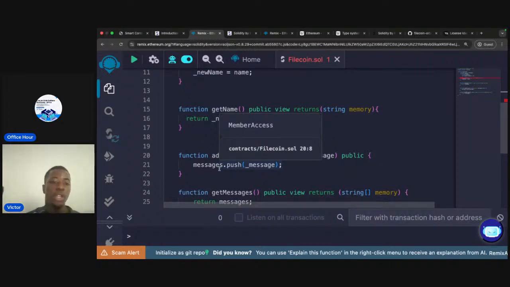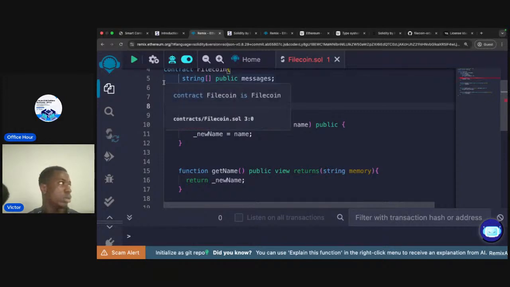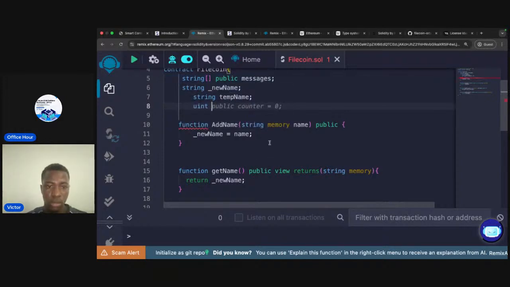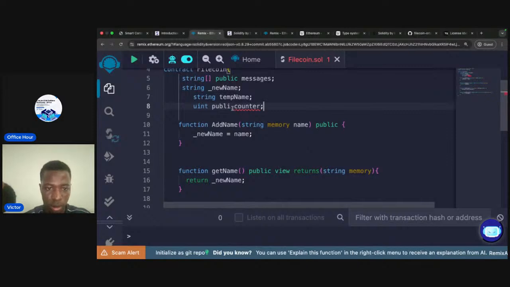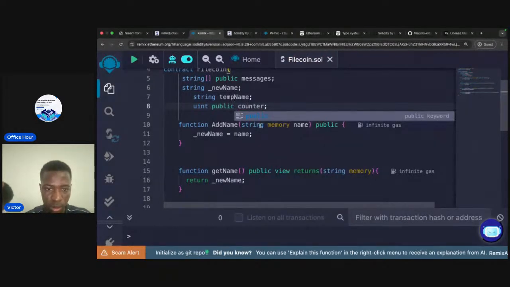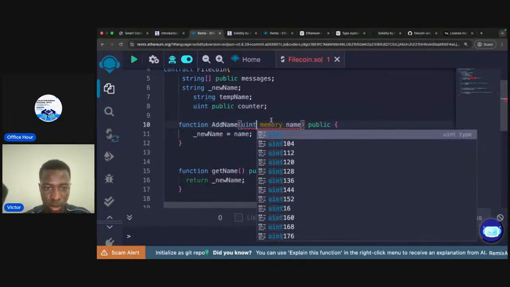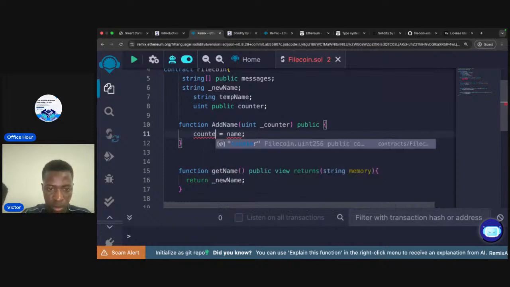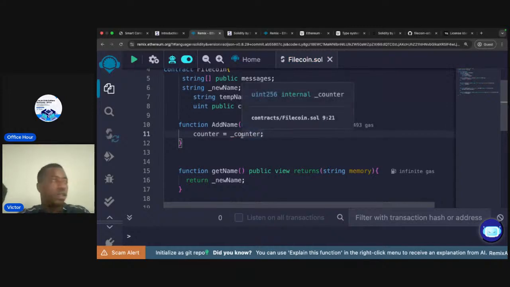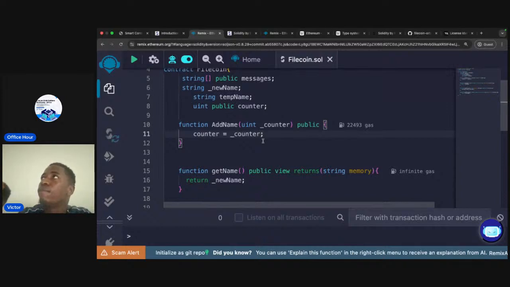I'm pushing to that variable that I just set here.